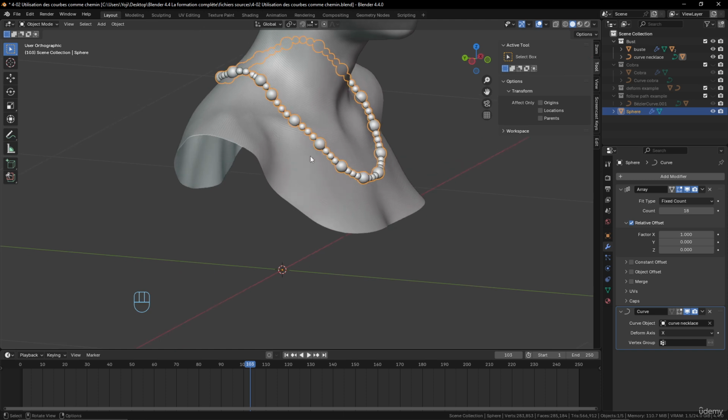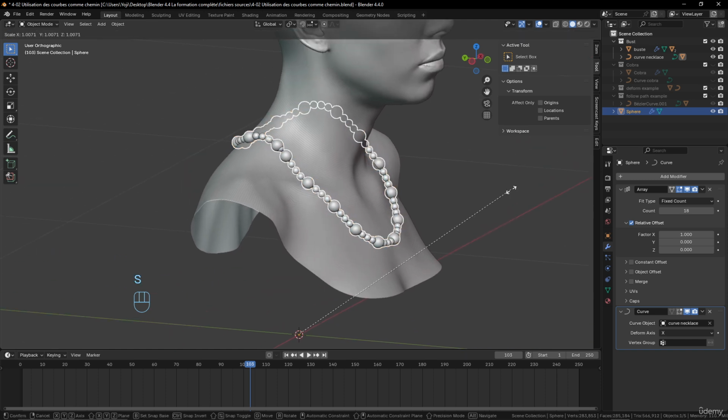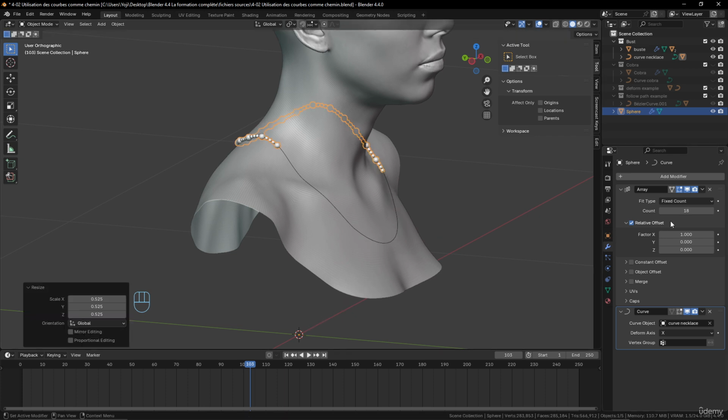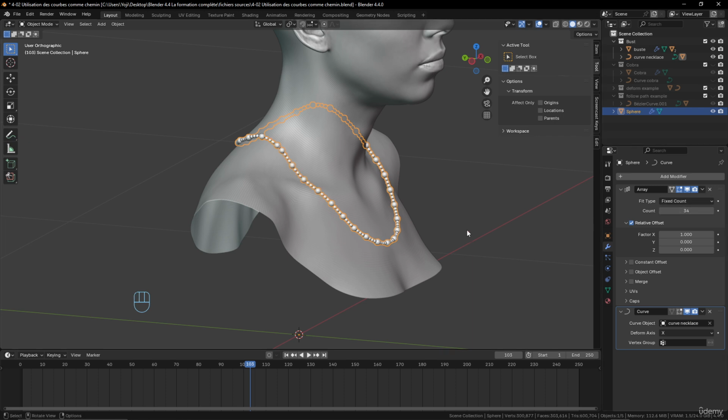So let's say it's a little too big, you scale it down. And now it will follow perfectly. If you want more little curves here, you can scale it down, increase the number. We will see in other videos how to manage this in a deeper way.